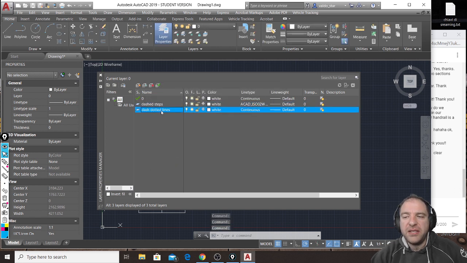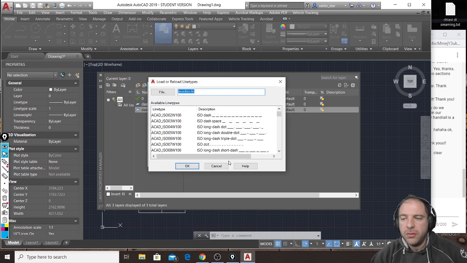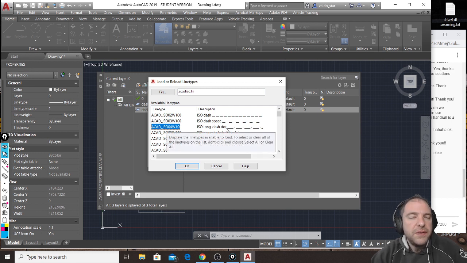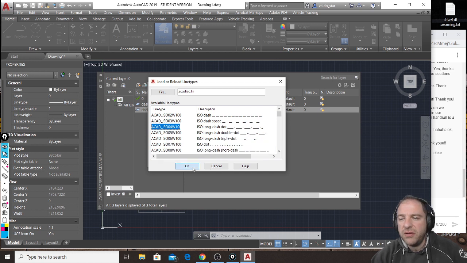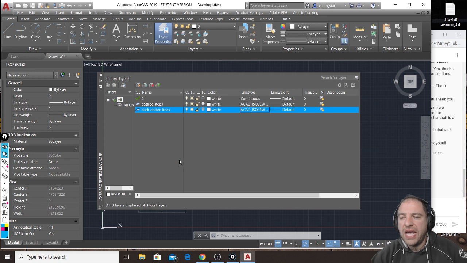In my dash dotted lines layer, I click line type. I load the third line type, the one that is dash dot, and I select it. Okay.